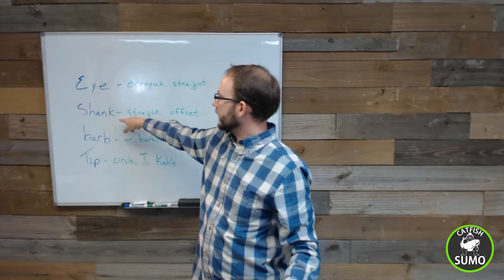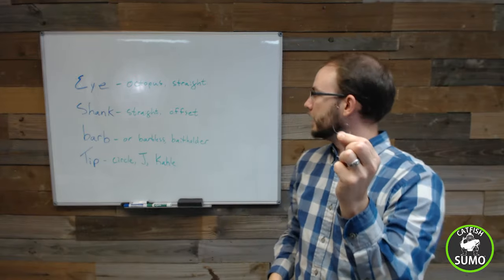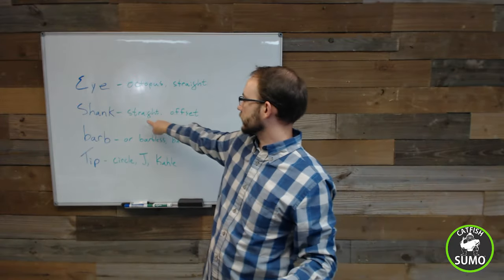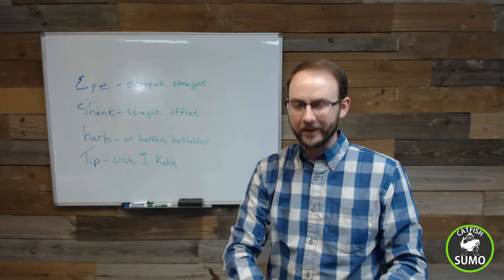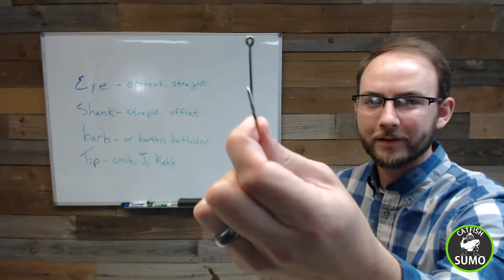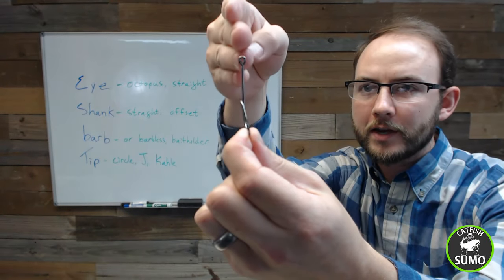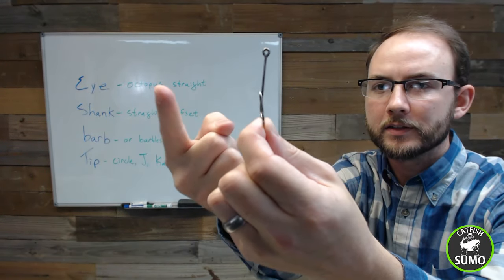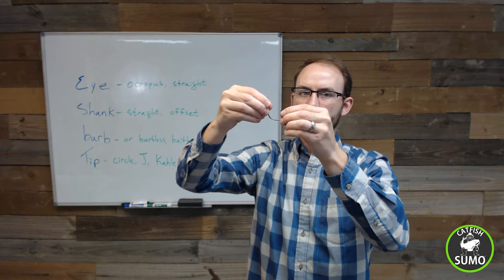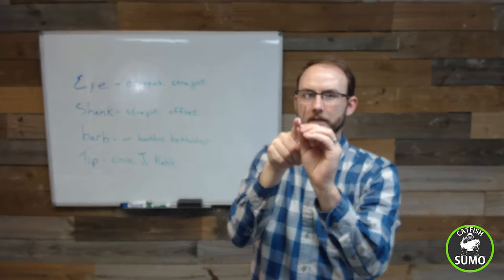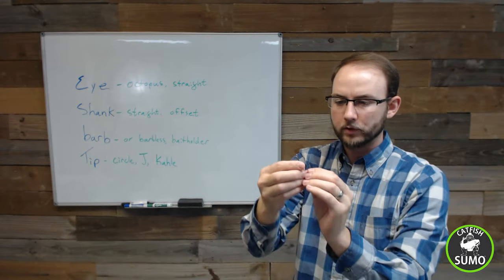So the next term let's talk about is related to the shank. The shank is this portion of the hook coming straight down off of the eye. And the two most common styles are either a straight shank or an offset shank. And here's an example. So here's what an offset shank looks like. Can you see how the shank comes down, but then the actual point is tilted out to the side a little bit? During the hook making process, what happens is the hook is starting straight, and then there's a little bit of torque is given to make sure that that point is a little bit offset from the shank of the hook.